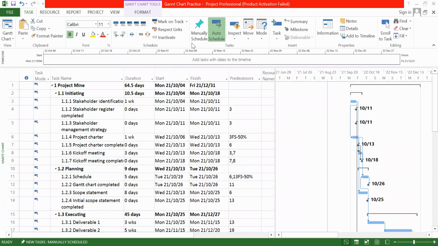The annotation is enabled. You can use the annotation button, and you can show on the screen. You can touch the screen. How to convert from manual schedule to automatic, or automatic schedule to manual schedule.